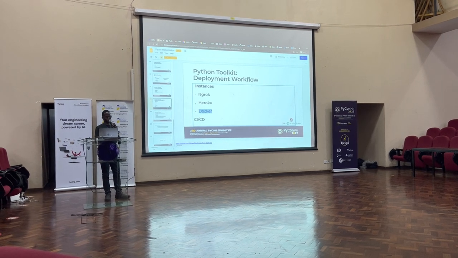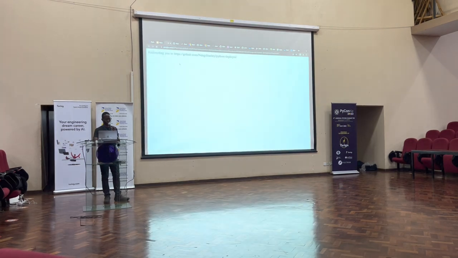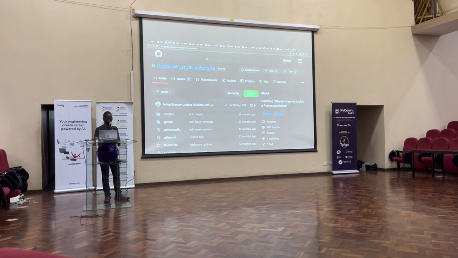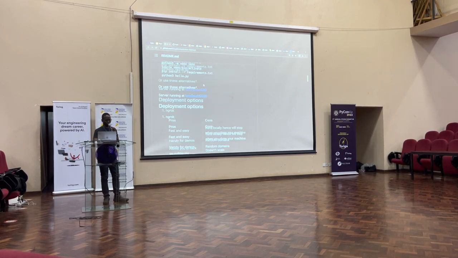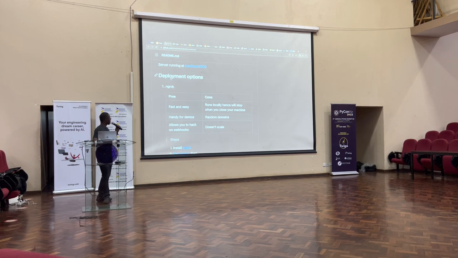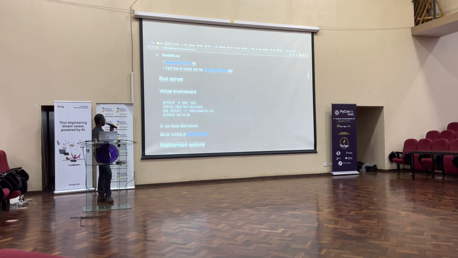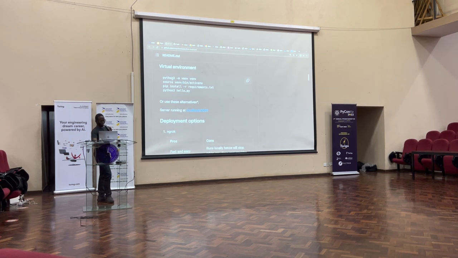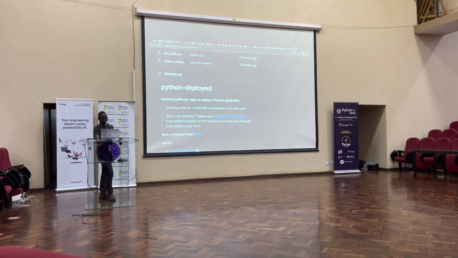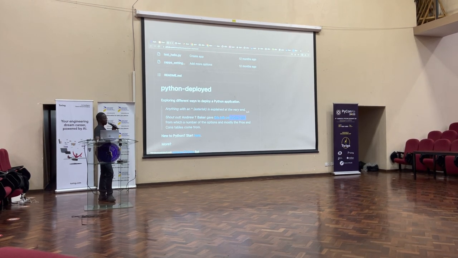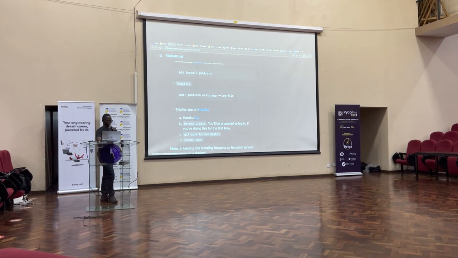I'm sure also Google Cloud as well. So there's a repo I've also shared on the link concerning different ways. I think I go through 7 options of deployment with pros and cons. I just put it in writing, but this was once shared in a talk, in a PyCon talk in 2017. So I just added my preference. So we have ngrok and the rest. Feel free to dig in on that.